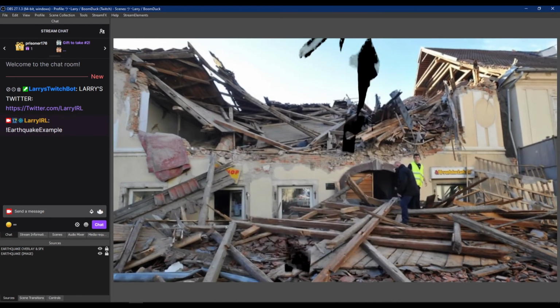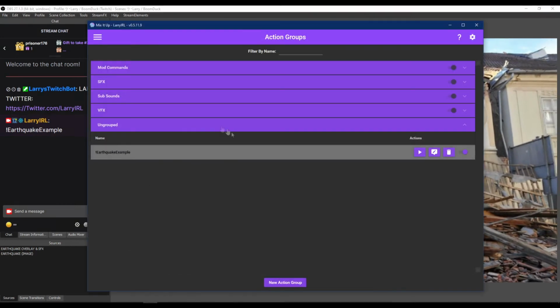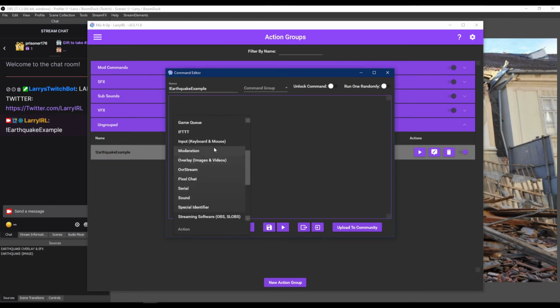And the great thing is, because we set this all up as a little bat file, rather than setting it all up again inside here, which we could do, we could use Mix It Up, which is another great chatbot for Twitch. I highly recommend it. We could go through and repeat all these steps inside here, but because we've already set up that file, we can do something even easier.